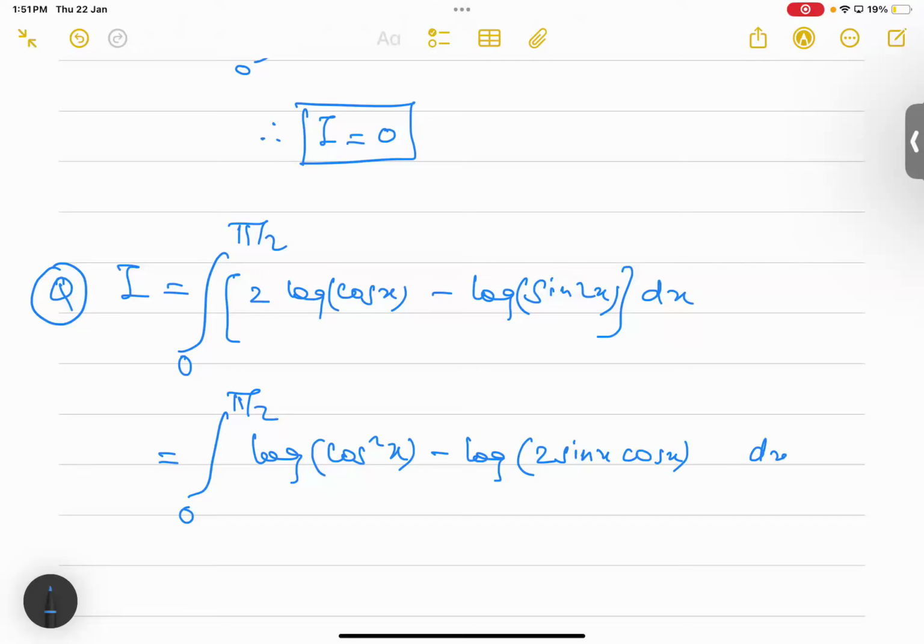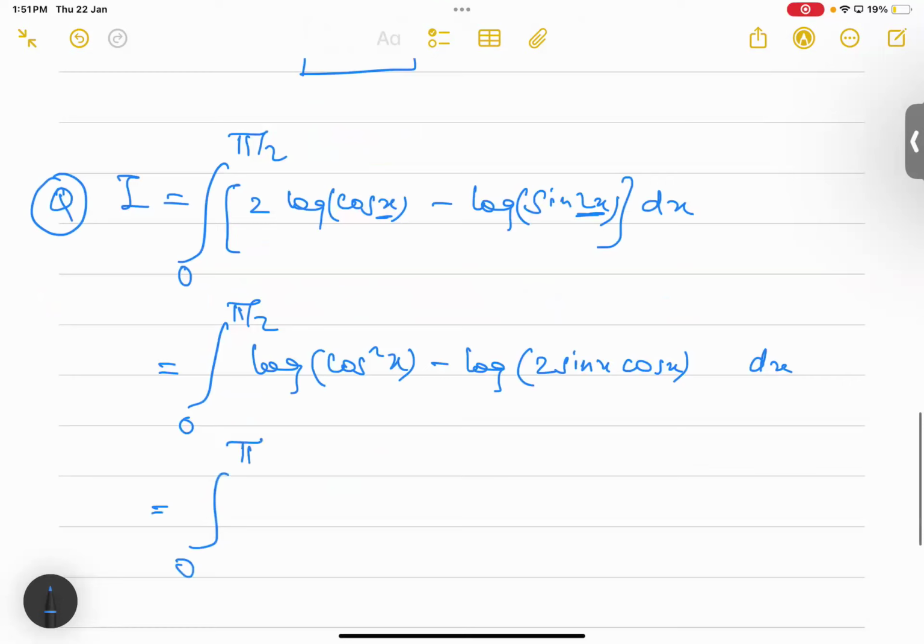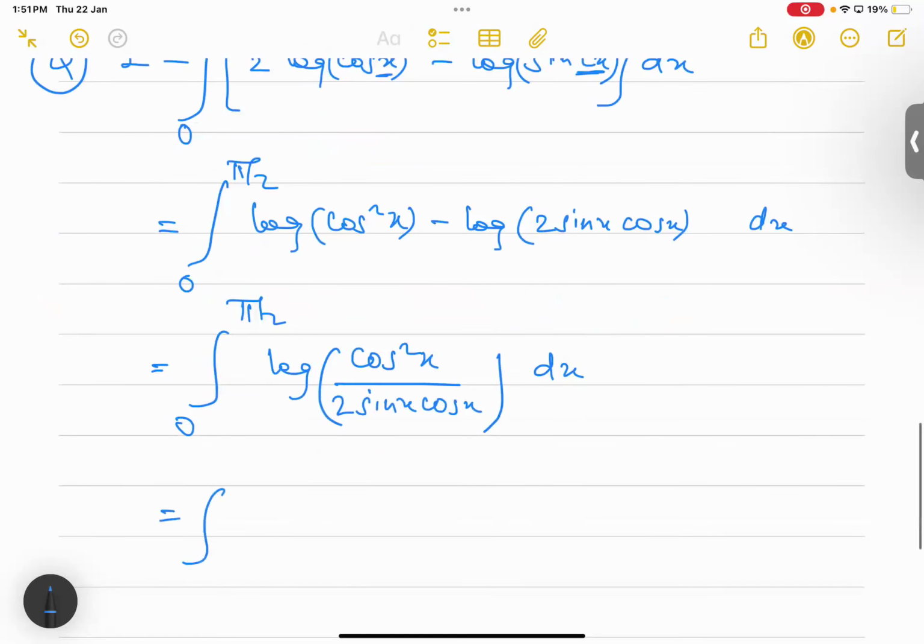Now, how does it click? The angle over here is x and the angle over here is 2x. So it is better to convert into half angle. Okay. Now here only you do log a minus log b. Log a minus log b is log a upon b. 0 to pi by 2. What about this? Cot x upon 2. This will be log cot x upon 2. Now this is 1. Now what to do after this?